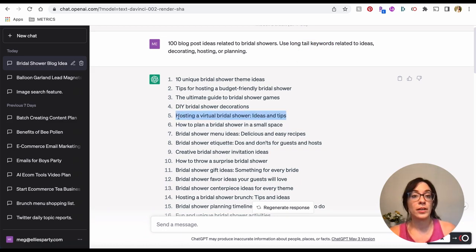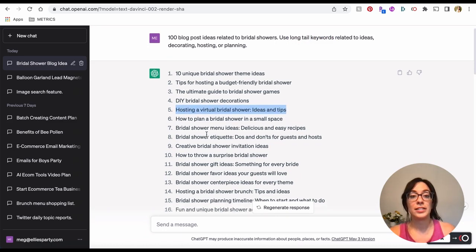So from here, you can take any of these and then you can ask ChatGPT to give it specific guidelines for reiterating on title ideas that might be more SEO optimized, or that might be more clickbaity or appealing for somebody to click on.